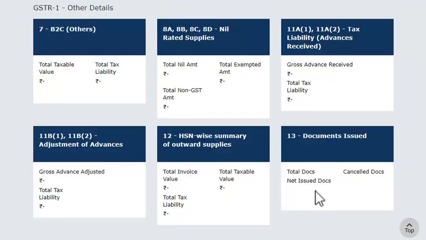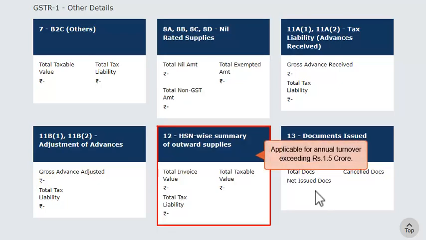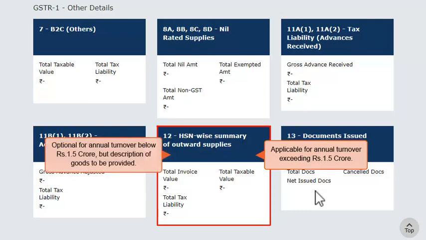Before concluding, I want to briefly cover two more categories: the HSN or SAC Summary of Outward Supplies, and the section that captures the list of documents issued. The HSN or SAC Summary of Outward Supplies needs to be reported if the annual turnover exceeds Rs. 1.5 crore. Providing this summary with an annual turnover of less than Rs. 1.5 crore is optional, but the taxpayer still needs to provide information about the description of goods. If the annual turnover in the preceding year was between Rs. 1.5 crore and Rs. 5 crore, the taxpayer needs to report HSN codes at the 2-digit level. For annual turnover exceeding Rs. 5 crore, the HSN codes must be reported at the 4-digit level.